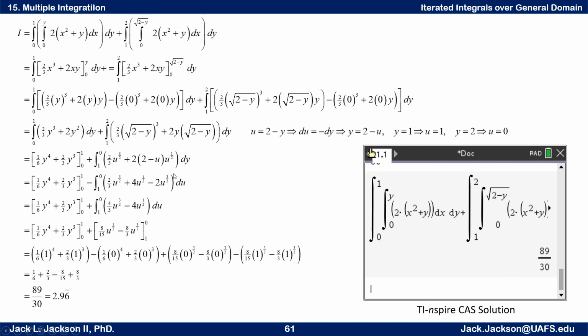So when we change this to derivative with respect to u, we see that the limits are going to go from u equals 1 on the bottom to u equals 0 on the top. Now, the dy is replaced by minus du. So we have a du here. The minus I put out the front. The 2 minus y is replaced by u. So this is u to the 1/2 to the 3rd. That's u to the 3/2. So this is 2/3 u to the 3/2. This is u to the 1/2.